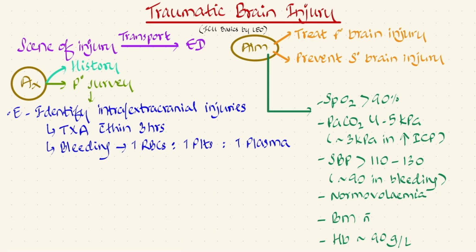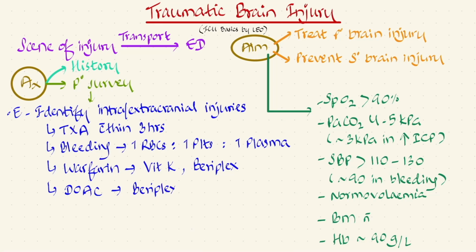If the patient is taking oral anticoagulants, warfarin for instance, IV vitamin K and prothrombin complex concentrates are suggested to reverse the anticoagulation effect. For direct oral anticoagulants, which are commonly used in the UK, such as apixaban, rivaroxaban, or edoxaban, there is no specific antidote available, so prothrombin complex concentrates and fresh frozen plasma could be helpful in this situation. Specialist opinion of hematologists should always be sought to manage patients on DOAC with severe traumatic brain injuries. So far, there are no specific guidelines for brain-injured patients who are taking antiplatelets.